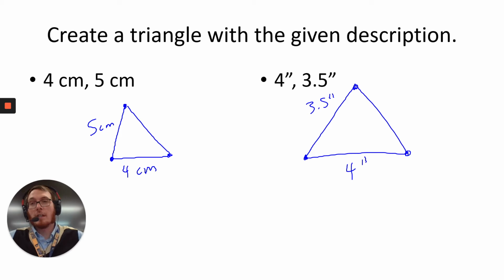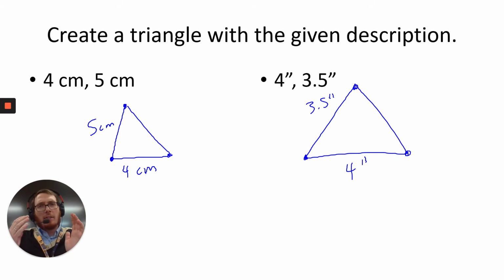Now the first question says that you want 4 centimeters on one side and 5 centimeters on the other. Now, if you have a ruler, you should be able to measure that out yourself. If you don't have a ruler, I would say be a little bit creative and at least get a good estimate. Okay, so for example, a centimeter should be about the width of your pinky finger. An inch should be about the width from knuckle to the edge of your thumb. That's a good way to look at an inch.